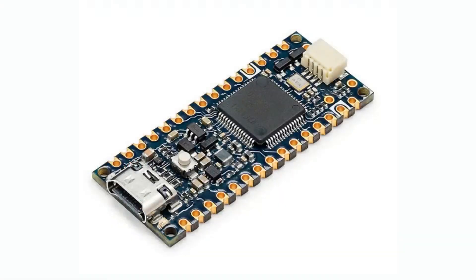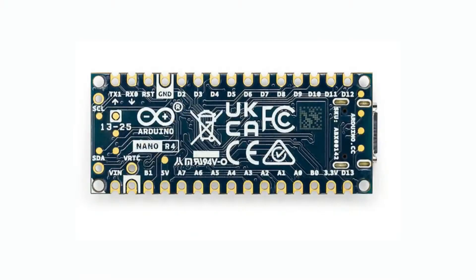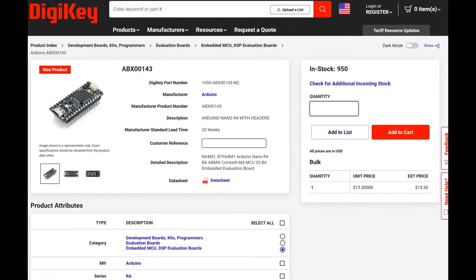It comes in two versions. There's the version with headers, and it also comes in a castellated flat-bottomed version that has no components on the bottom, so you can pick-and-place it onto a PCB — soldered right in place, flat on your design — which is a popular thing people like to do these days. Both versions are in stock right now at DigiKey. They are a genuine supplier — you can get real Arduino boards with real Arduino support. I think this is a really nice upgrade: a high-quality 5-volt version of the Nano with a big flash and memory upgrade from the original ATmega328.